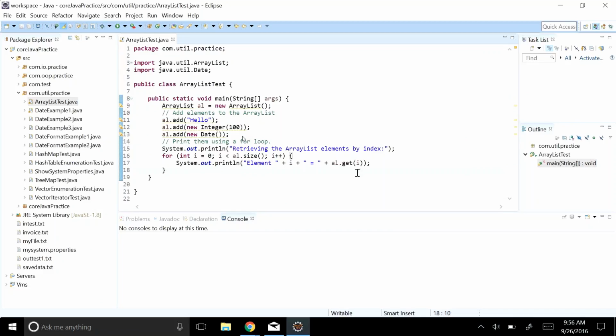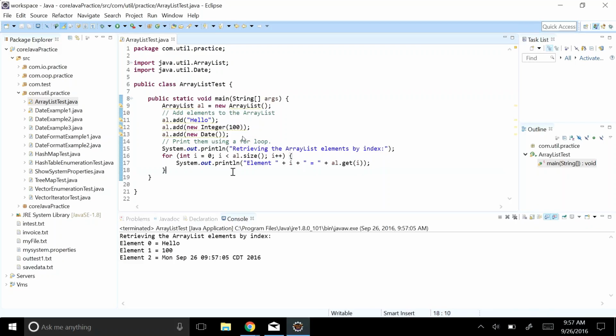Index begins at 0 and we say i less than al.size(), i++. So element 0, element 1, element 2, all those details we are going to print on our console. Let's see how you are retrieving it by using the get method. al.get(i) you are passing. When you pass that respective index, the element at that index is returned to you. So this is how all these three elements are printed on your console.